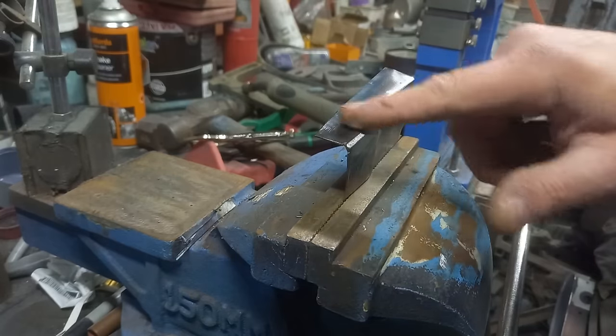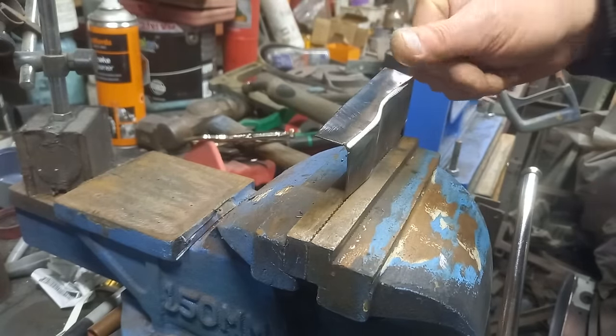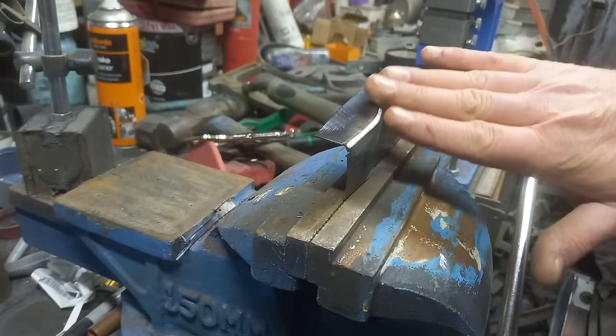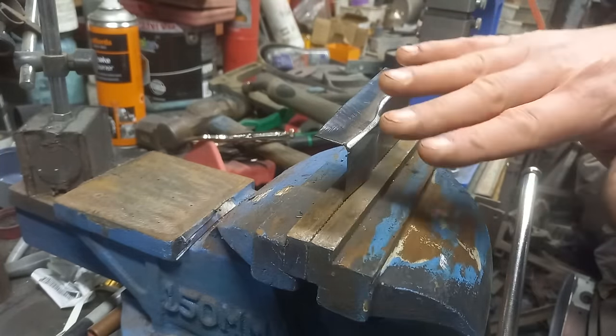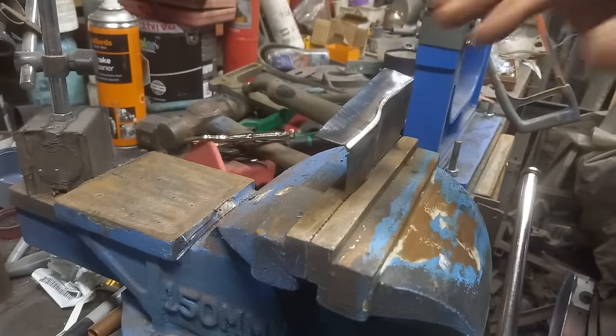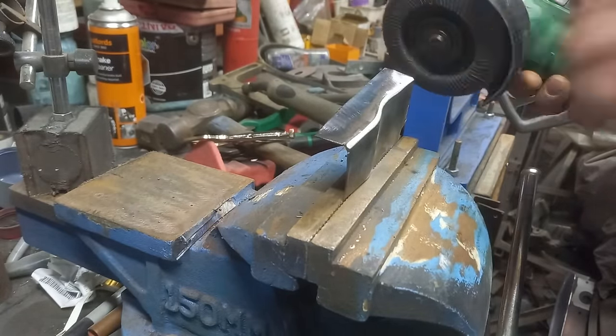So there you can see we got two sharp edges now, so that plane with a 45 degree, but see the gap on that is fairly consistent. That's because we haven't gone like this first. You can now control it better. So now it's time to round it off.